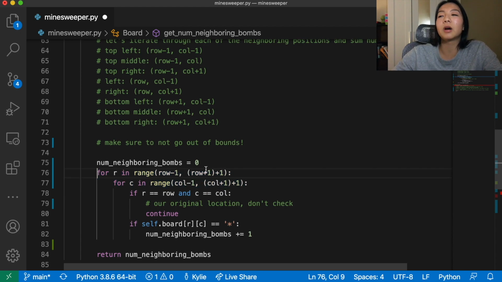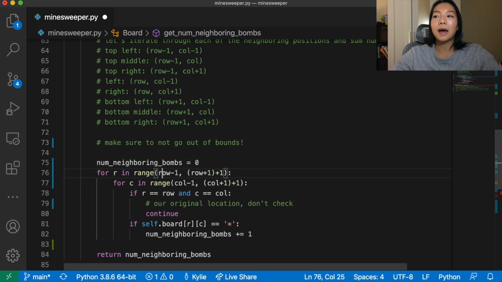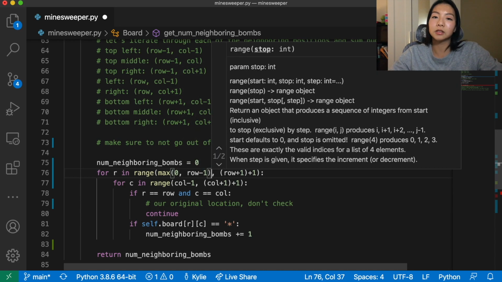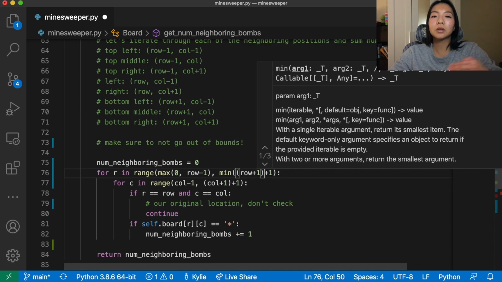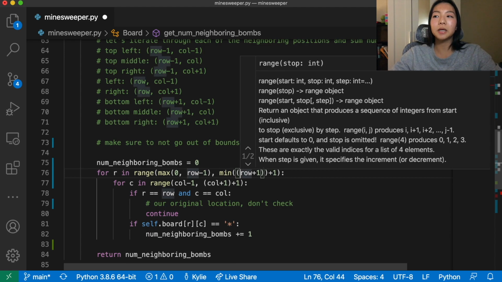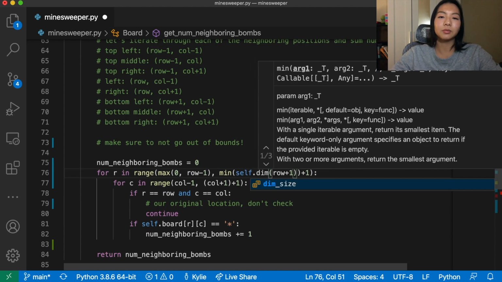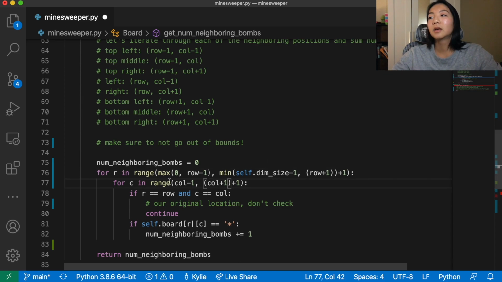Because what if row is at 0? What if we're checking the first row? Row -1 is going to be -1. That's out of bounds. Here we're going to add a max statement just to make sure that if row -1 ever goes past 0, we're going to take 0 every single time we go below that bound. And then for the upper bound, we're going to do the same thing. We're going to take the min of row +1 and self.dimension size -1, because that is the maximum index that we can go, right?